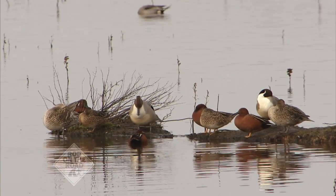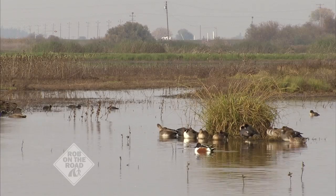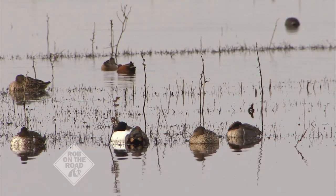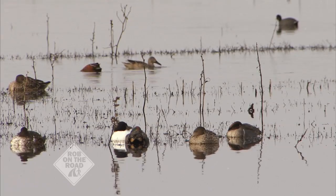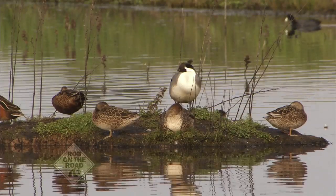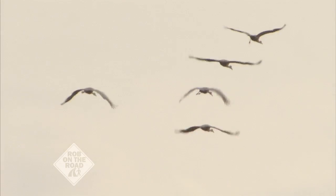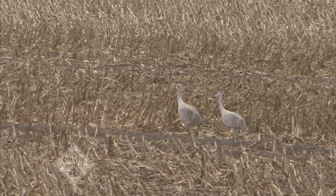And you hear them — all the calls, the peeps, the tweets, the quacks. It's filled with birds. We've got northern pintail, we've got shovelers, a wide variety of dabbling ducks right in this area. Can you even begin to say how many different varieties you have here at the Preserve? We've got well over 200 species of various birds from ducks to shorebirds to songbirds, egrets, herons, and our sandhill cranes.